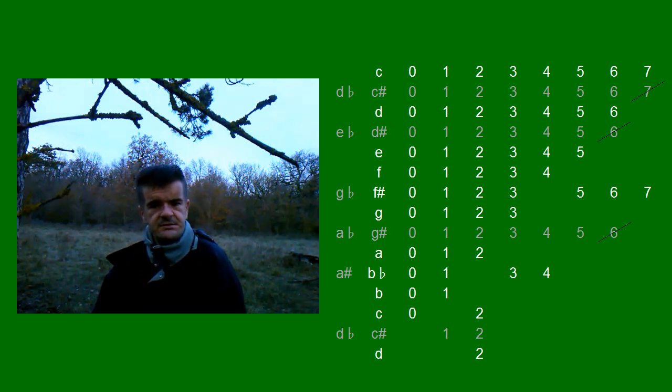Now, as I said, this is your first tutorial, a beginner's tutorial or whatever. I'm not wanting to offend anyone. We will not need all the notes. We will do the notes C, D, E, F, G, A, B, C, and D. On the recorder, you can play 2 octaves and a little bit. We will do the first octave and a little bit of the second, C and D.